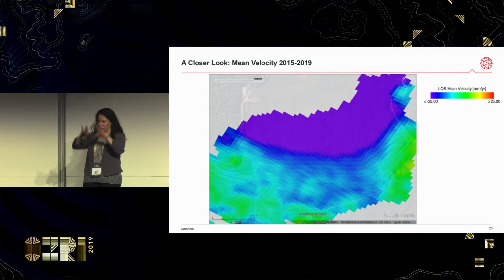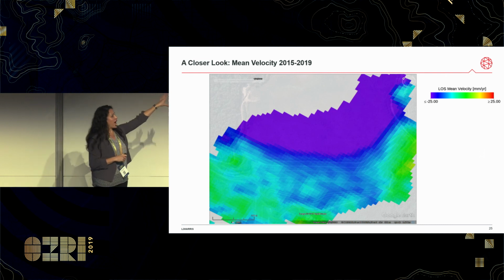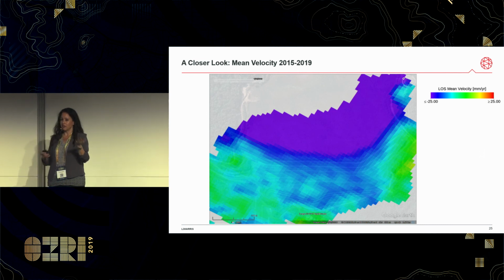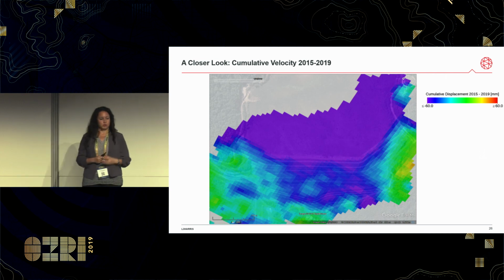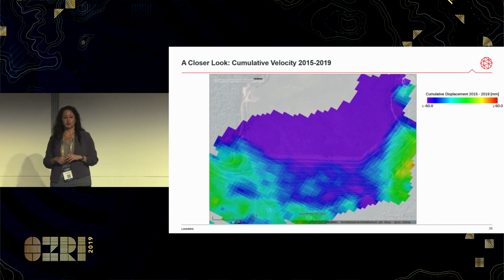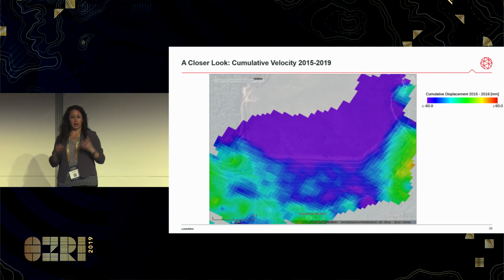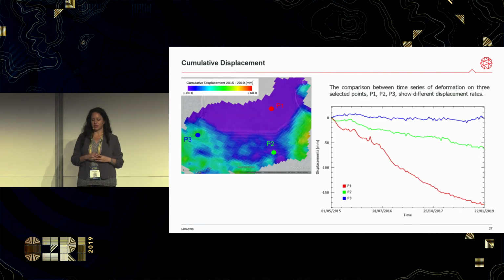So we take a closer look at the entire dam face now, looking at the mean velocity. You can see the compaction at the top, the parts of the wall in the front, and those isolated pockets in the front where we're starting to see uneven balance of displacement. We still look at the cumulative velocity displacement, so this is across all the years now. In those purple pockets, we're seeing upwards of 60 millimeters of cumulative displacement. So in these little pockets down the bottom, we're able to detect some particular locations that are having some issues. That's definitely something we can see there.